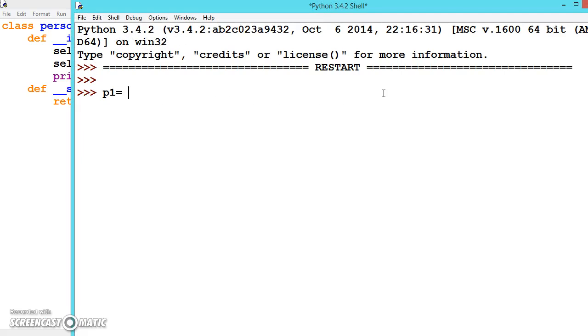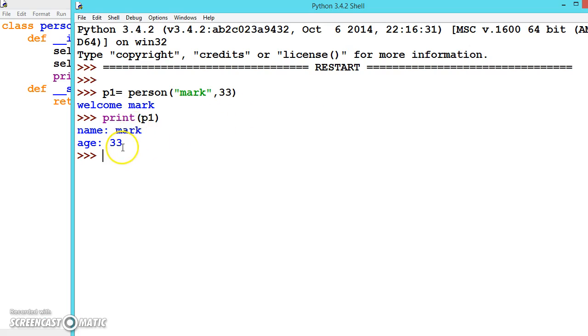Create an object called P1, Person, Mark with the age 33. Now if you write print and give P1, it is giving Mark and age. So let us create one more.